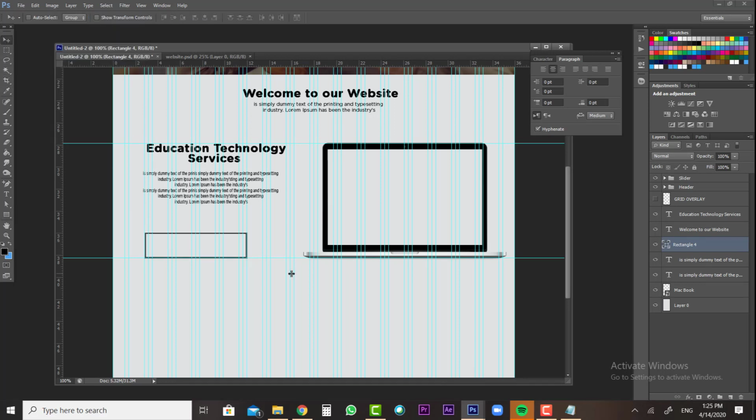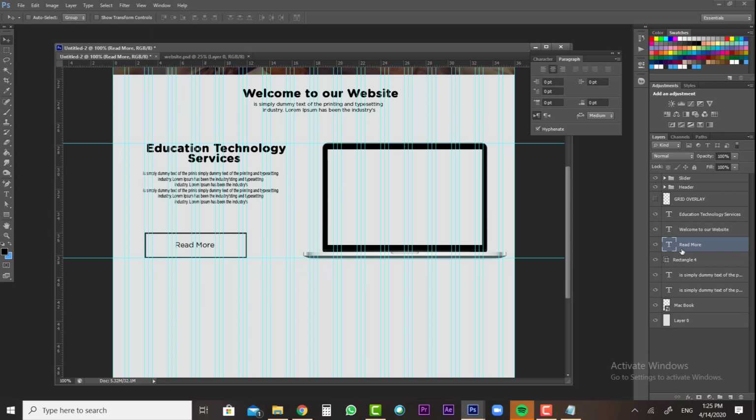Alright, black stroke, add a text here, maybe read more, move it here at the middle, make the size, for example, 18.